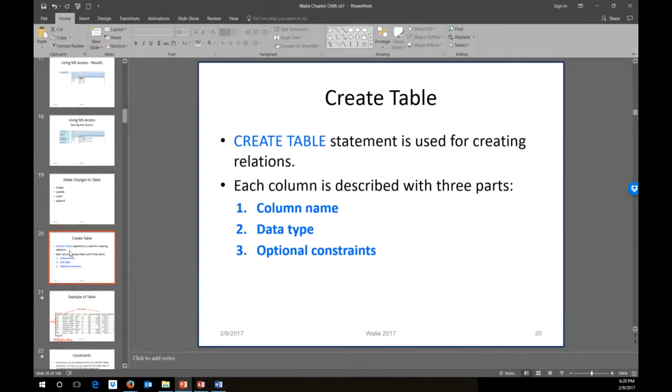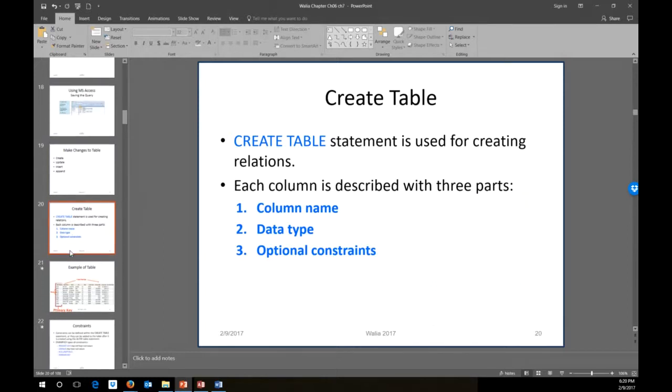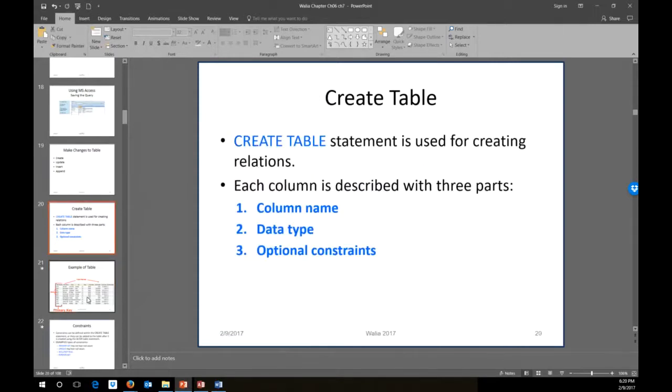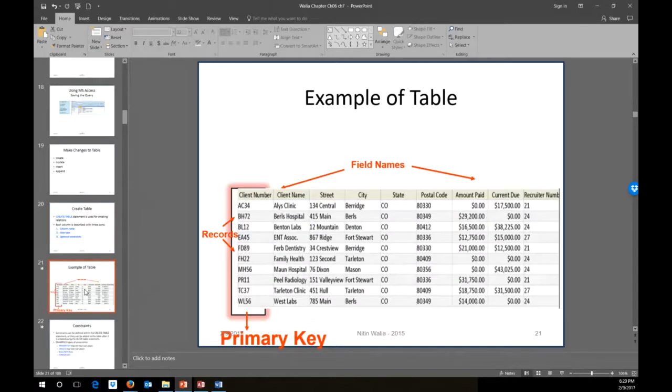When you are ready to create a table, there are three main parts: column, data type, and constraints. Okay. So this is an example of a table which has some data in it. It's a client table. But before we can start entering data into the client table, you want to design this table.